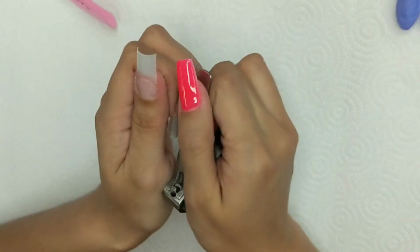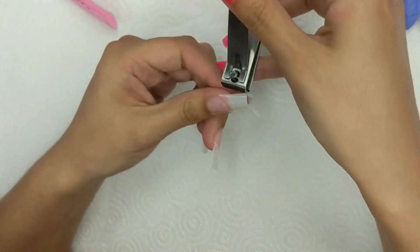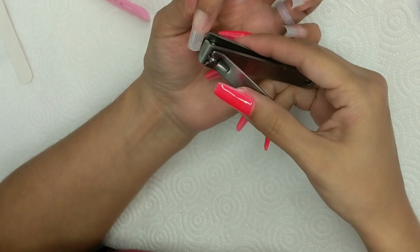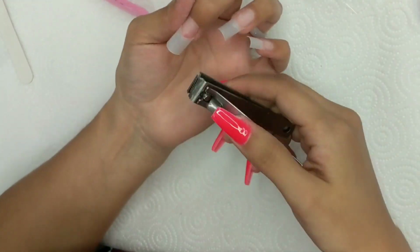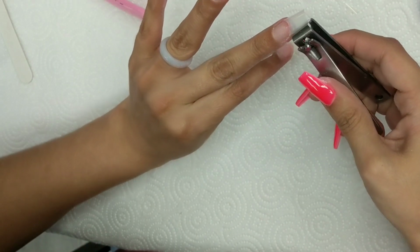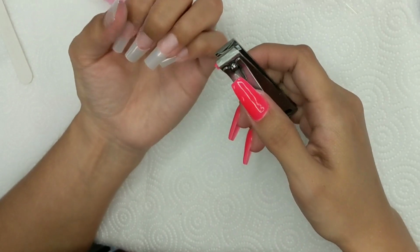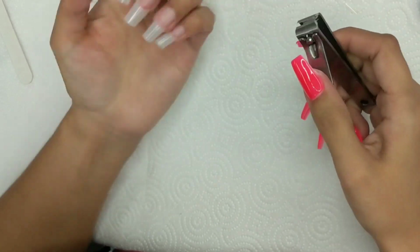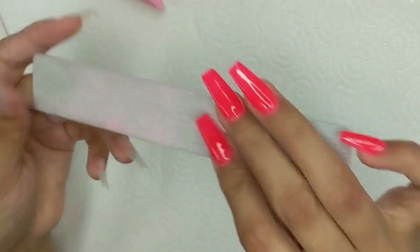Now I'm using my straight nail clipper, and I'm just clipping the sides because I do not want to file any extra nail tip, even though filing a nail tip is really easy and fast. It's just, we have to work smarter, not harder sometimes, well, most of the time. But just filing off any of the sides, because I don't want a really wide nail. I don't want it to be extremely coffin, but I do want it to be more of a sharp square. I couldn't think of the word. So you just want to take off the sides if you ever need to save yourself some time.